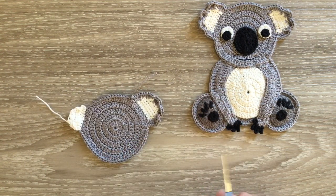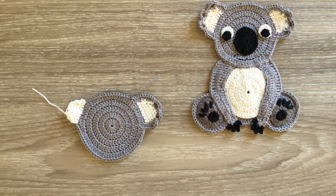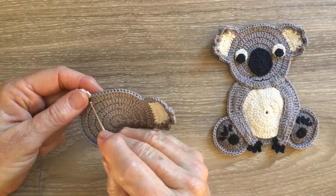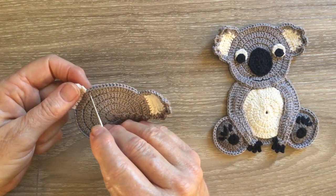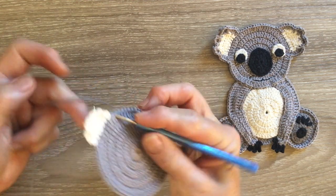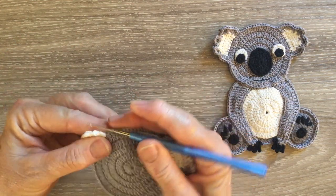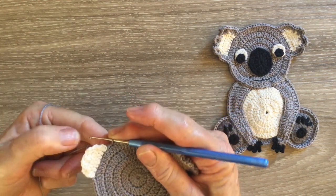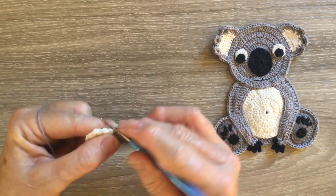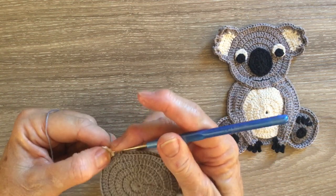Now I'll just weave in my ends to make it a bit easier to do the outer ear. Now for the outside of the second ear, we miss one stitch before the white part and join at the stitch before. And then we work one double crochet into each of the next six stitches.